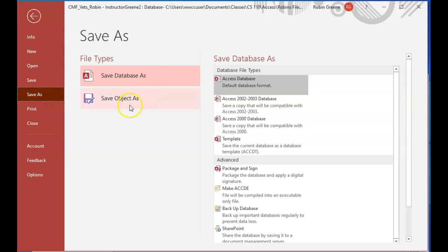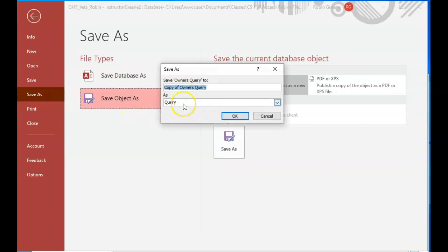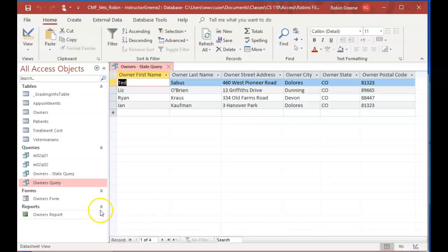So save as an object, and here, instead of the copy of, it's a query. Instead of a copy of, we say owner's state query. Okay, and you need to be exact on that, so put a hyphen and capital state and say OK. So it won't find it, in other words.